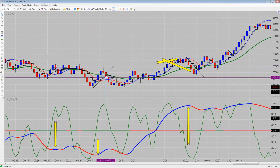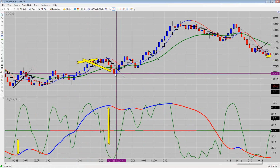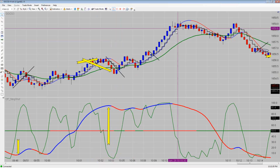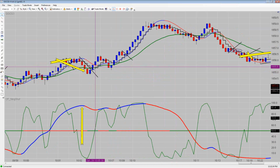I didn't take that trade or this trade over here. Both of them set up the same way. I did take this one when it went long. It stopped me out pretty much to the tick, and then it moved up and did exactly what I thought it was going to do. I missed the opportunity. Oh, no, I didn't miss it.